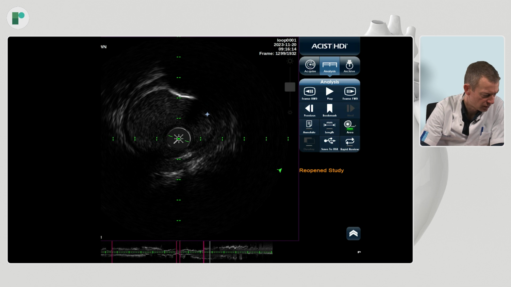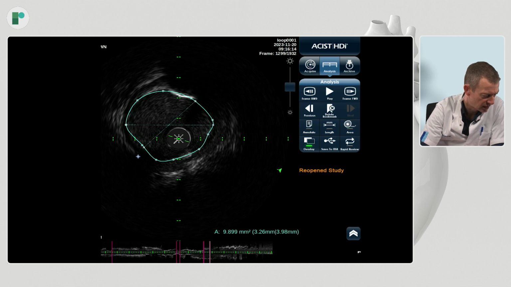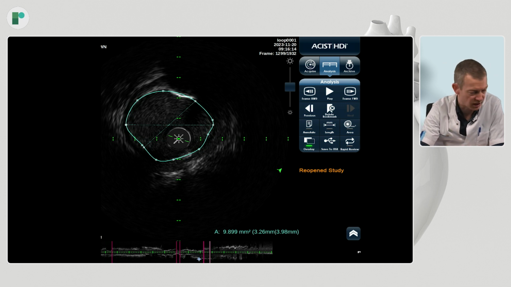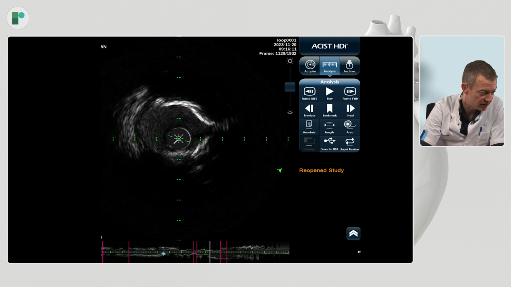Big vessel. Remember the MLA of 3.0, while here the reference area is 9. Meaning that here we are approaching the 70 to 75% area stenosis. So we consider this lesion to be significant. The only question, please recall, this is just pullback 1 to assess the lesion characteristics and to see whether there's more lesion preparation to be done. So the MLA is still 3.